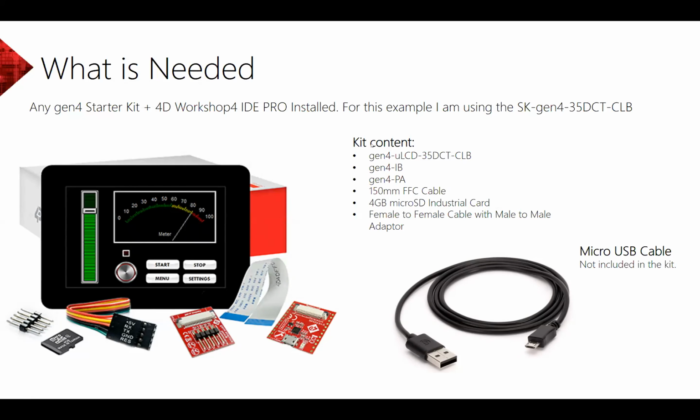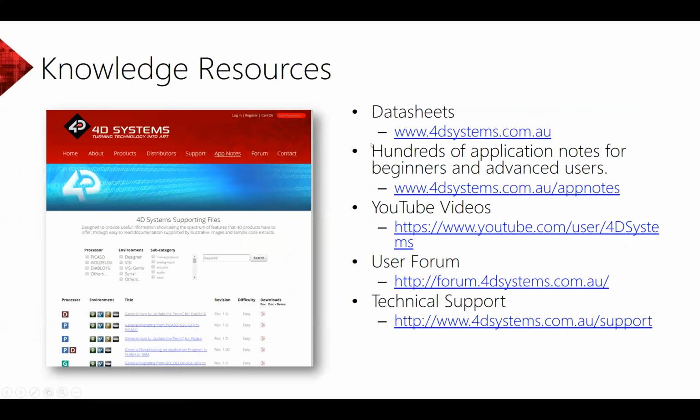And what we have available then is a lot of different knowledge resources for this particular functionality for Workshop 4 and for all of our products. We have data sheets for everything. We have hundreds of application notes for beginners and advanced users, which you can find on our website and search based on what you're looking for. We have lots of YouTube videos on our YouTube channel. We have a very active user forum where you can seek advice if you're stuck with something. And you can, of course, also always contact our technical support.